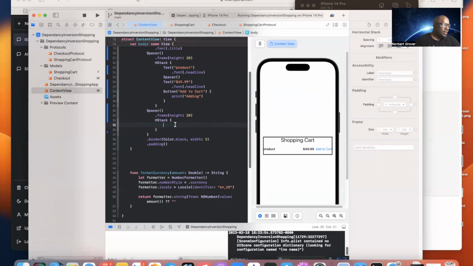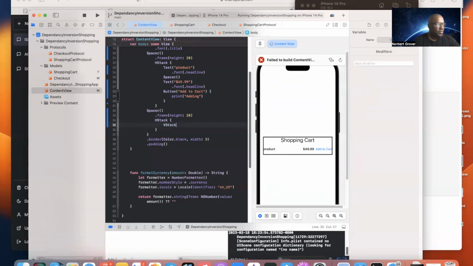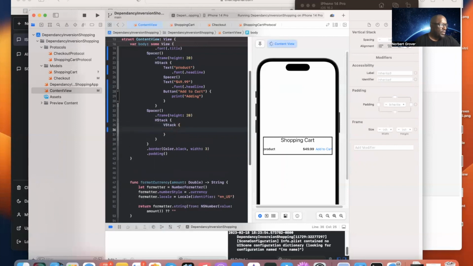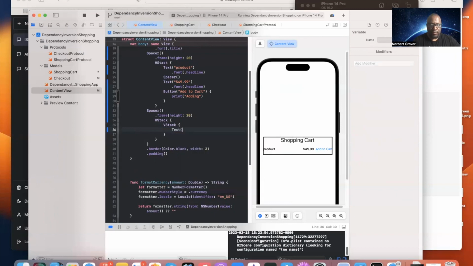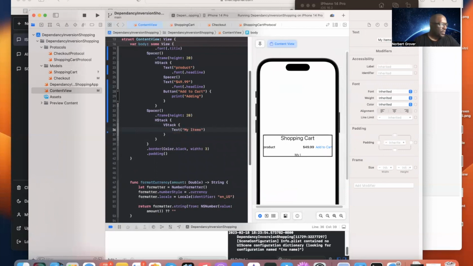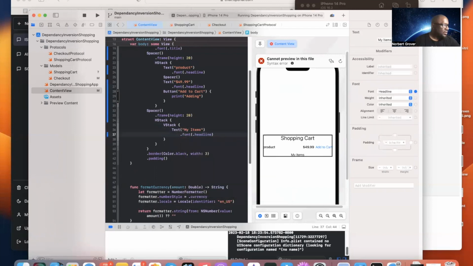So in this H stack, I want to create a V stack. And in this V stack, I'm going to say my items, text, not test, text, my items, okay? And of course, dot font, dot headline, or actually dot title, right?